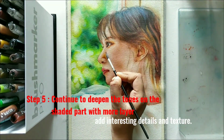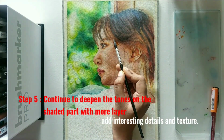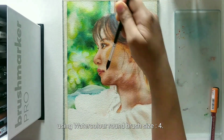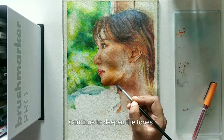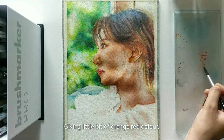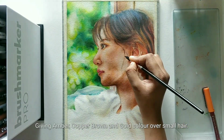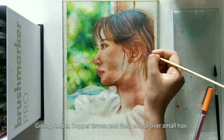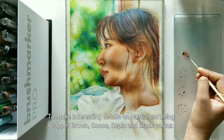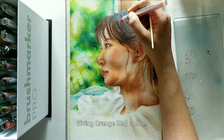Step 5. Continue to deepen the tone on shades part with more layers. Add interesting details and texture, giving another light layer of umber color using watercolor round brush size 4. Continue to deepen the tone on shades part by adding more layers, giving a little bit of orange red color, giving umber, copper brown and gold color over small hair. To make interesting details on hair, I am using copper brown, cocoa, sepia and black color, giving orange red color.